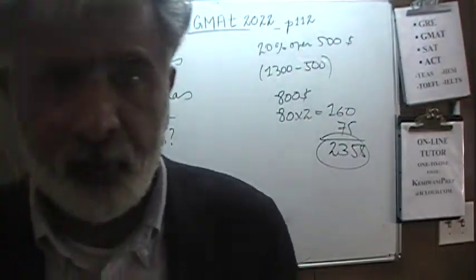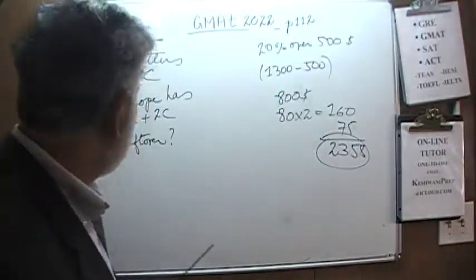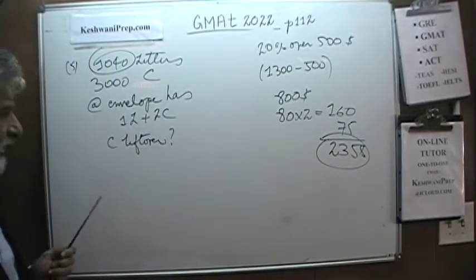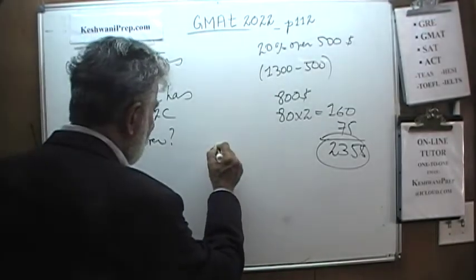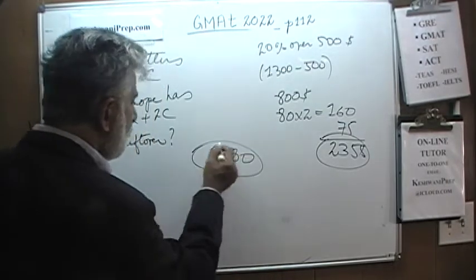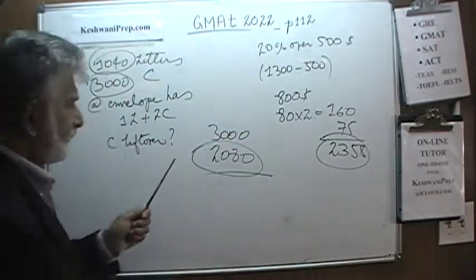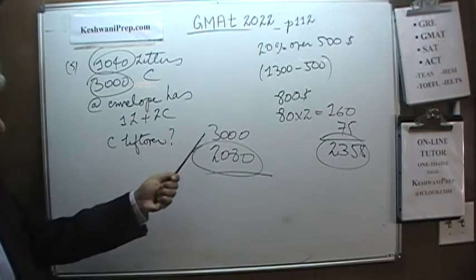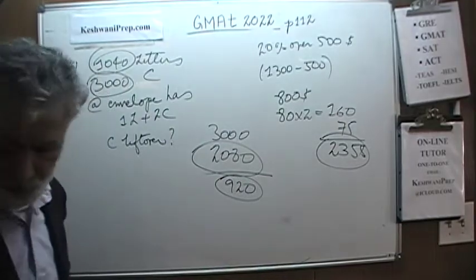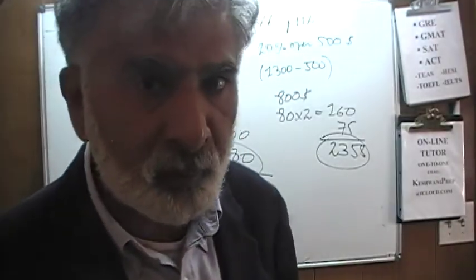So how many coupons are we going to have left over if we were to stuff each envelope with one letter and two coupons? Well, it's very straightforward. We have 1,040 letters that we're sending out, so we're going to end up using 1,040 times 2. 1,040 times 2 is 2,080. We're going to end up using this many coupons, and we have 3,000 to begin with. 3,000 minus 2,080 is 920. It looks like at the end of the whole job, we're going to have 920 coupons left over, because we want to put only two coupons in each envelope.